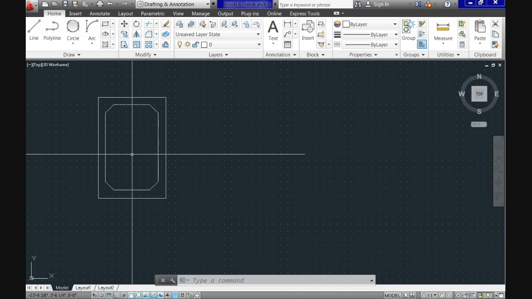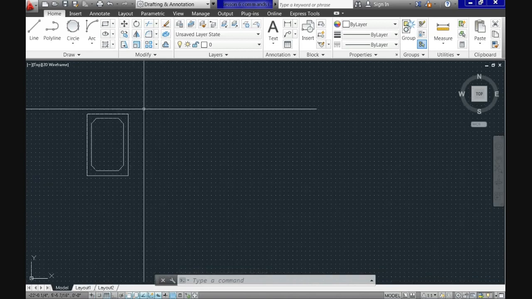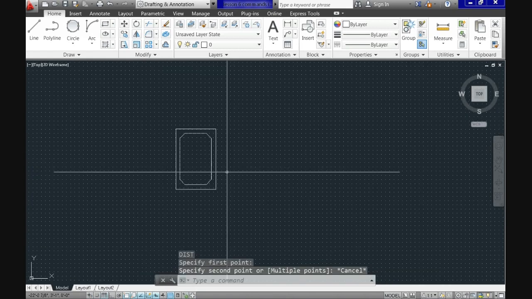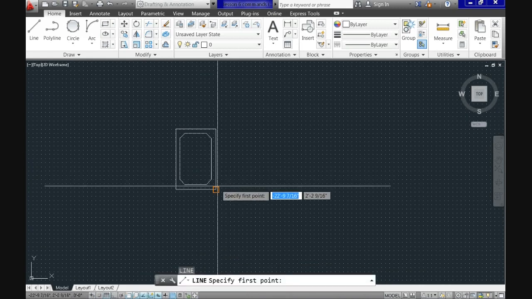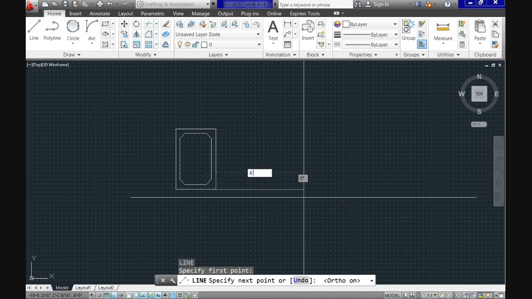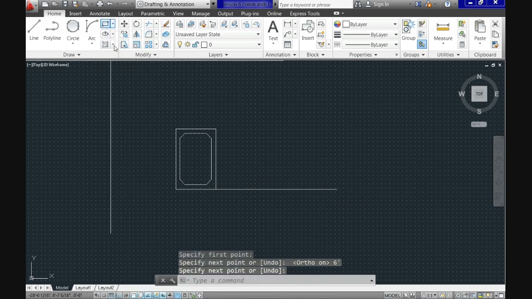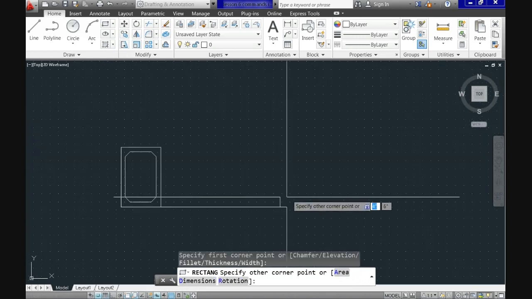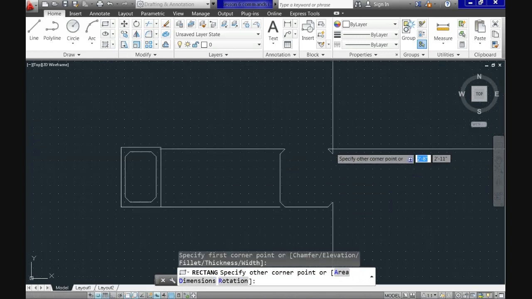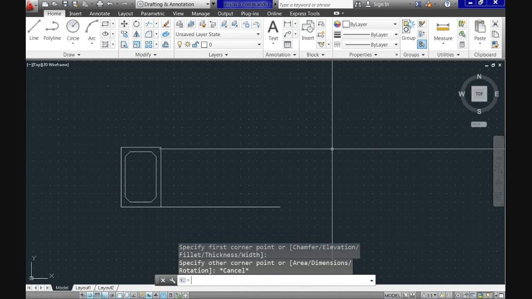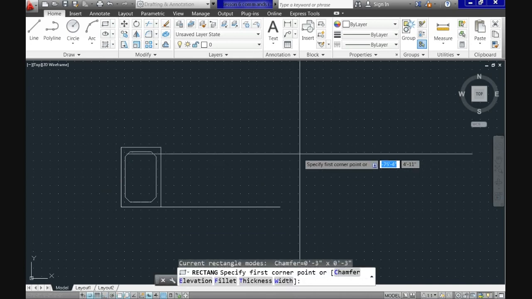To create the other two, let's use a reference line of 6 feet so we can start the second base with a precise measurement. In previous tutorials, I explained how to use reference lines, so I hope you're familiar with the concept. Now, when we call the command rectangle again, it comes predetermined with the last mode we used. So, it will generate a chamfered rectangle.